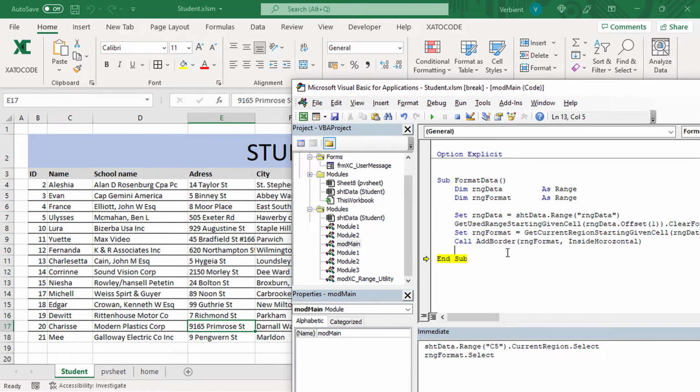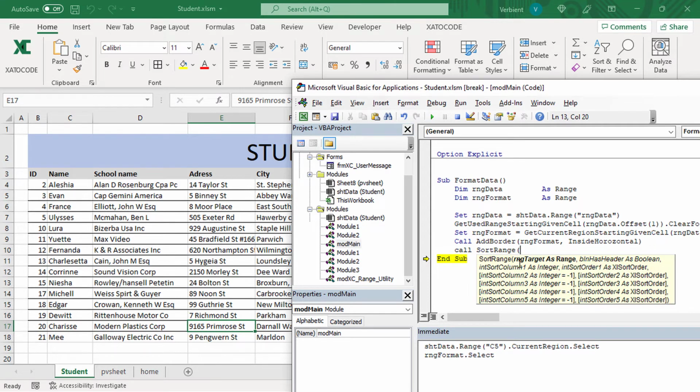And now let me do a sorting on this range. SortRange is yet another function that I downloaded, and rngFormat again, and has header. No, it does not have a header. And how I want to sort: I want to sort on column 1 as an integer, so I have to give an index.